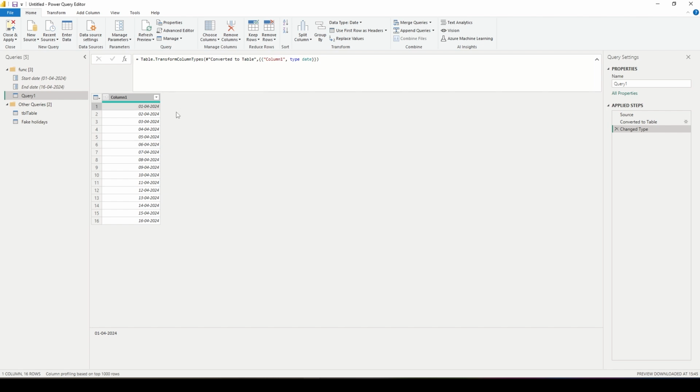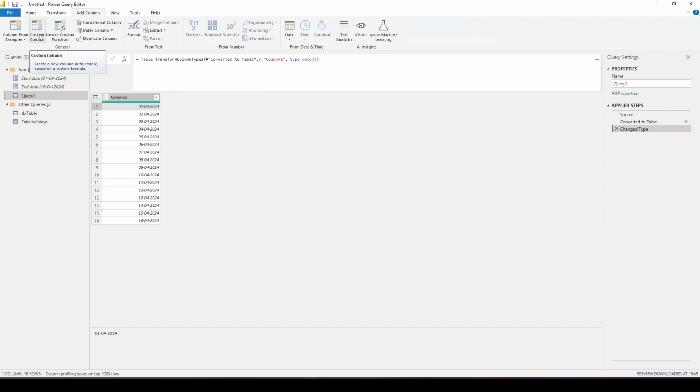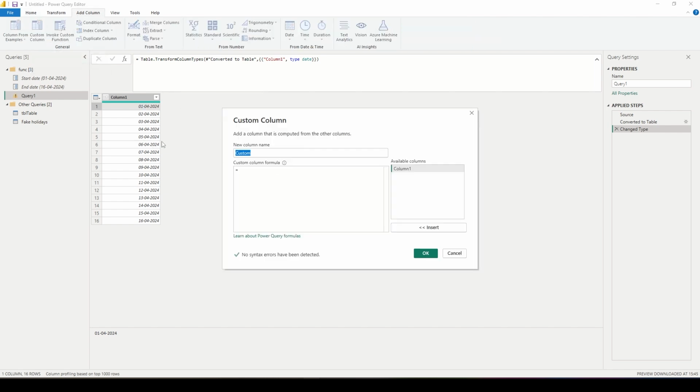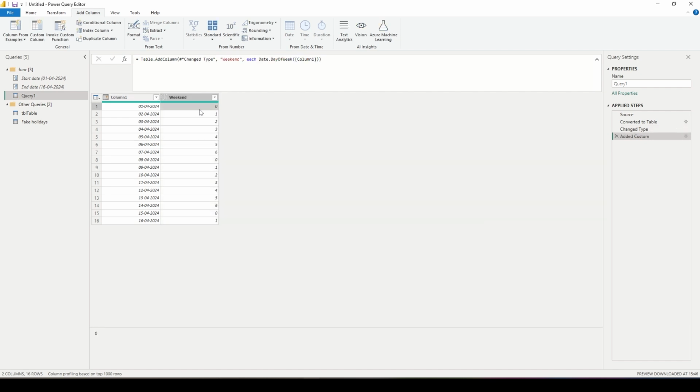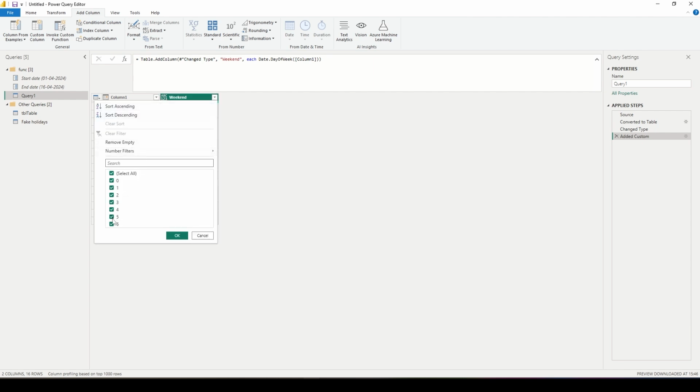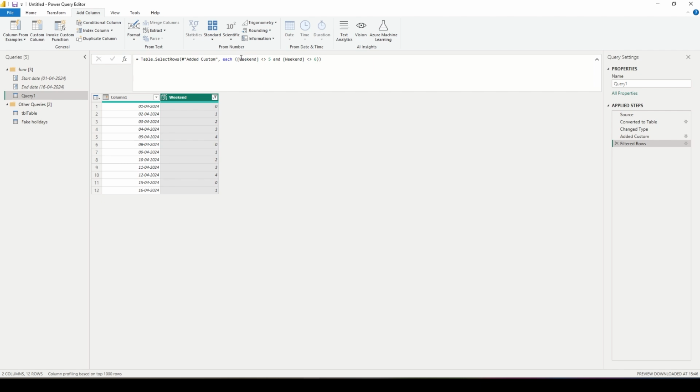Then I want to add a new column, which isn't necessary, but again for illustration purposes, I want to do it. Because I want to remove all of the weekends, I can say that first I want to find out what is the day of the week of the column 1, and then here it will start out with Mondays being 0 and Saturday being 5 and Sunday being 6. I can then add the filter to say that I want to exclude 5 and 6, and then it will give me this code, which is fine, or you can just say it should be equal to or less than 4, or say that it should be less than 5.